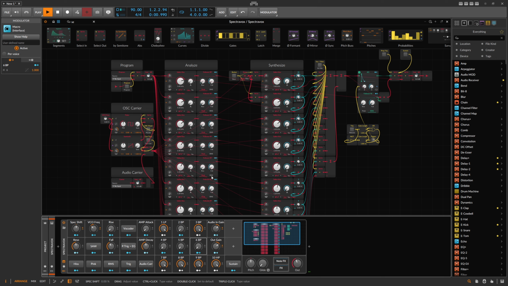Or we can change the spectral shift, so all the frequencies at once here. And I also put in here a sustain mode, so you can switch this on like this. So we just hear the oscillator playing through these filters. So this is basically how it works. Then we can switch off the sustain, so we're back to triggering mode, something like this.